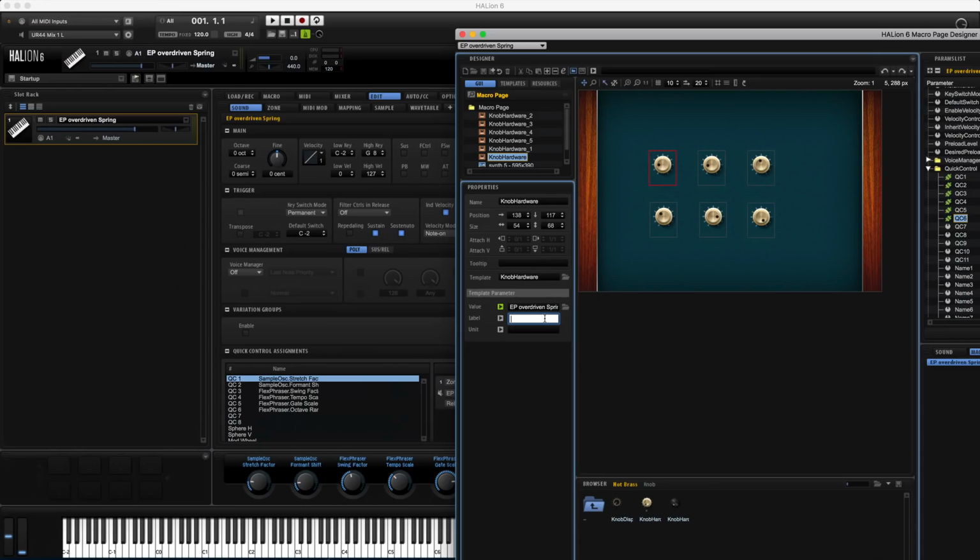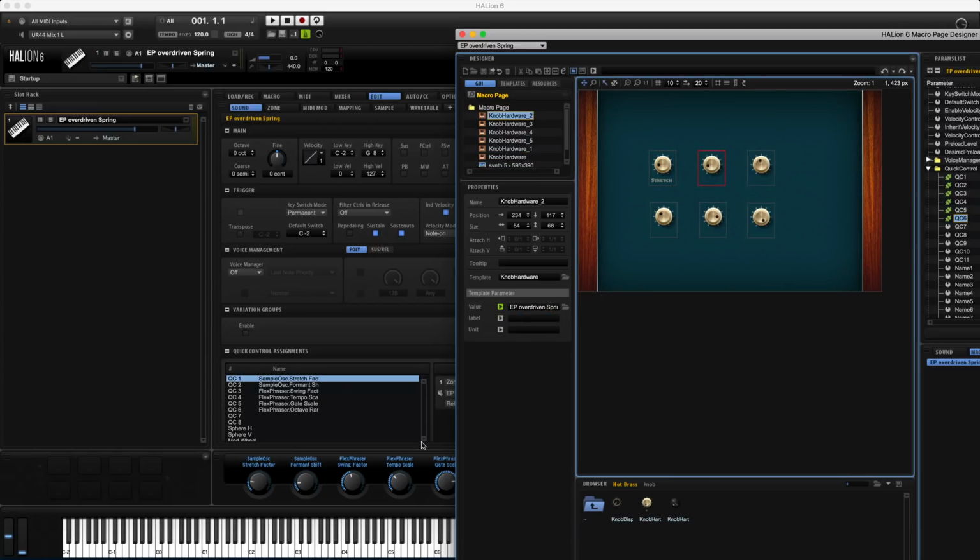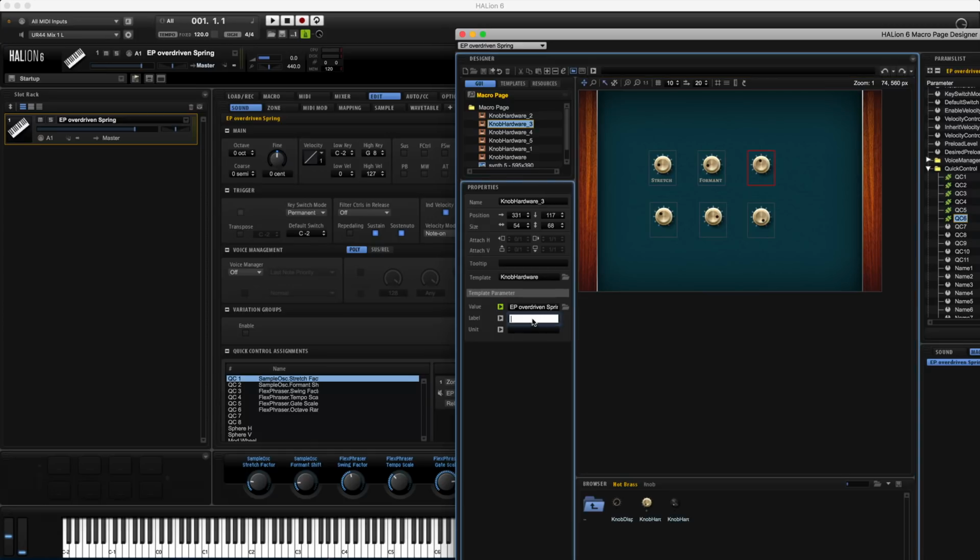And so what I can do now in here is add a label to each one. Oh, cool. You can type your own tooltips as well. So when you hover the mouse over, it comes up with a little message, which is good.